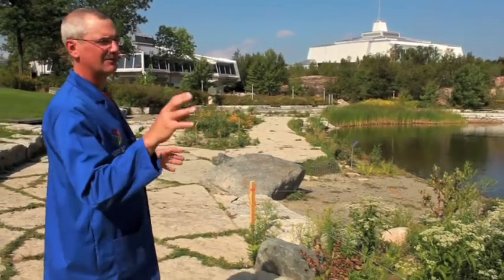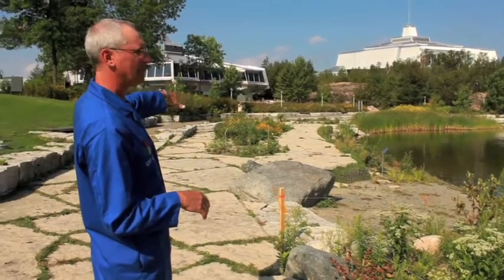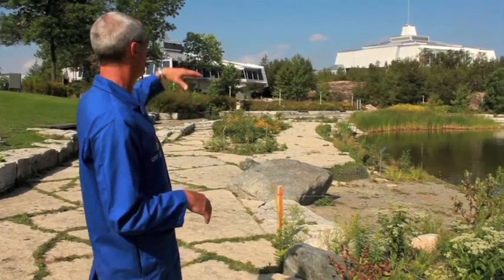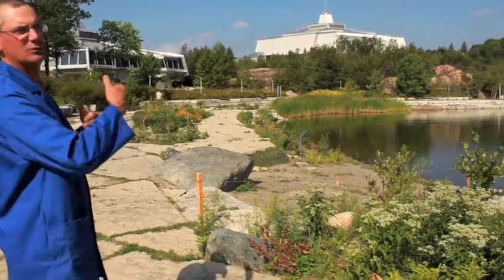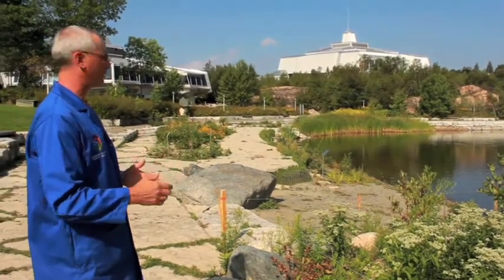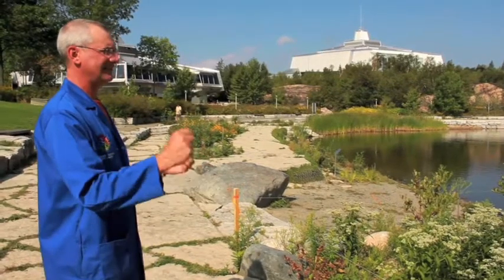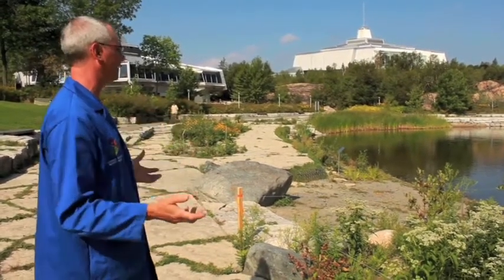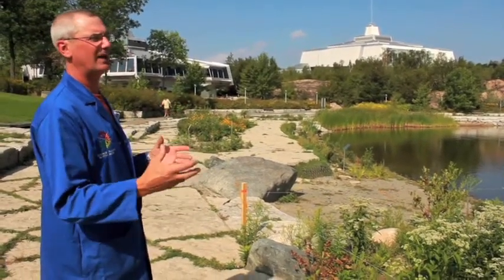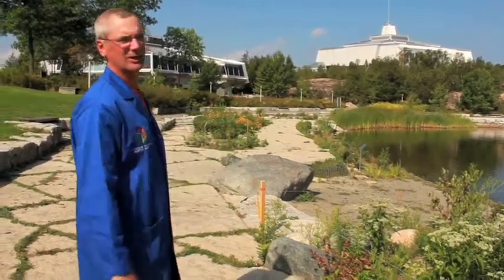We have it in several different types of environment. We have some very drought-resistant plants up in this area, and then we have what are called marginal plants down there, which would be shoreline plants, and then we even have aquatics going into the water area. The larger the diversity of plants you put in an area, the better chance they're going to catch, and it will provide a more diverse environment for the animals and the things that we're trying to protect.